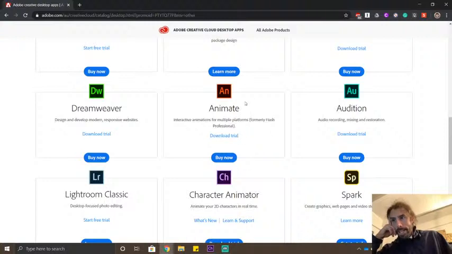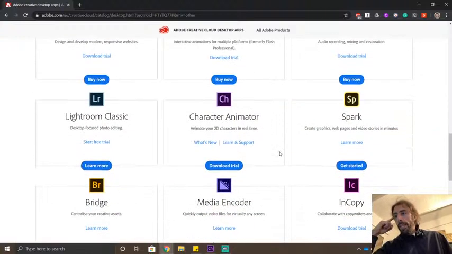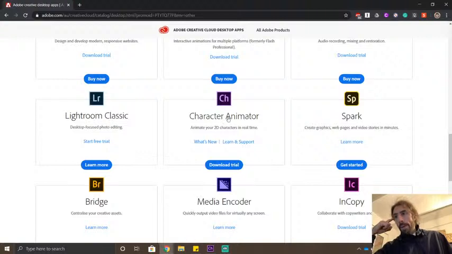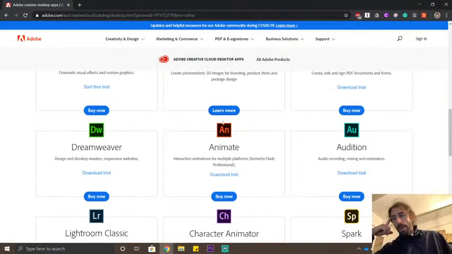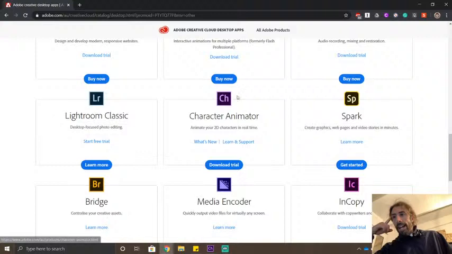So Adobe Animate, which was basically Adobe's Flash animation program, where you can do full animations. You can create TV shows and movies out of this. That is a bigger package, which I might do in a couple of weeks. But what we're looking at is Character Animator here, which is all about 2D character animation, and it's a good fun one to get into animation. This is pretty powerful and you can do quite a lot. But I like Character Animator because it's really simple. It's really easy to get into, and you can still learn the fundamentals of Flash. And kids will have a fun time doing it.